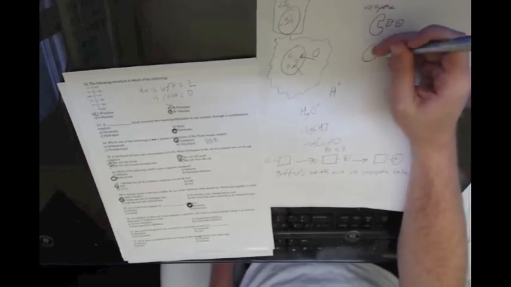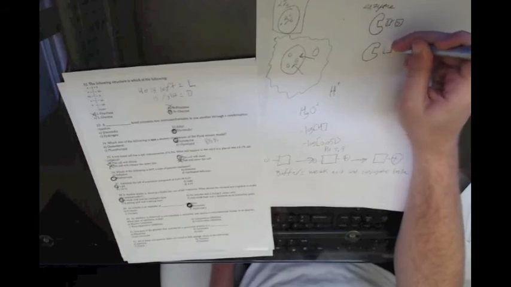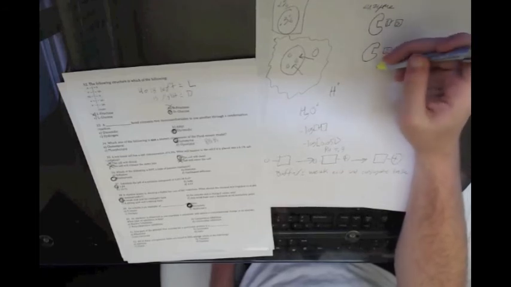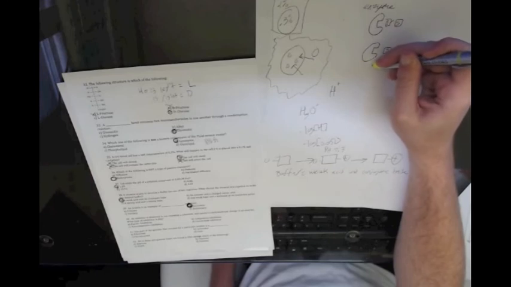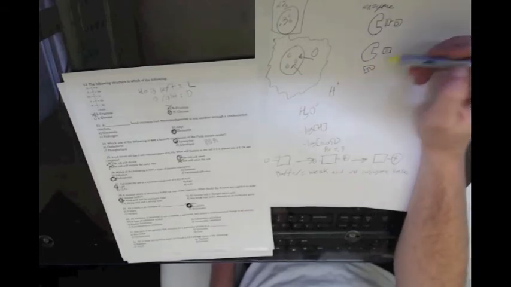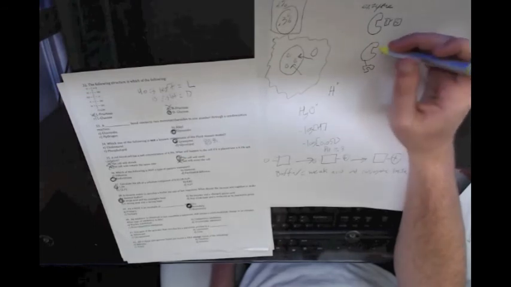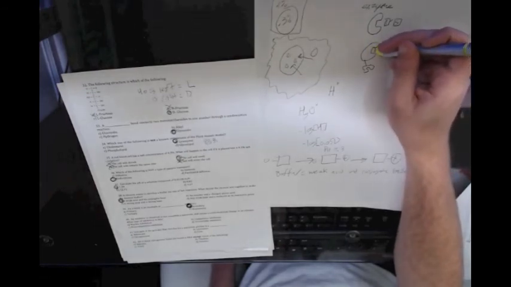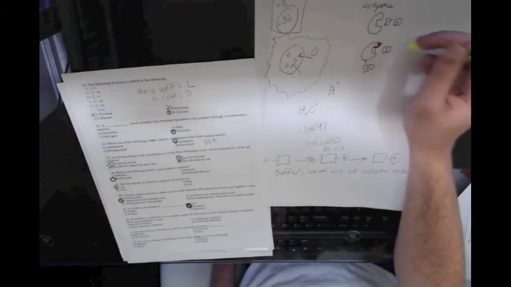The next type, let me draw another one, is non-competitive inhibition. We have our normal substrate right here, and then we have a non-competitive inhibitor, something that looks totally weird. It binds somewhere else on the enzyme, and it causes the enzyme to change shape. So instead of a binding pocket that's square, it's now like a circle or something, and the substrate has to fit this binding pocket now. Of course it won't fit in there anymore and it just stops binding.